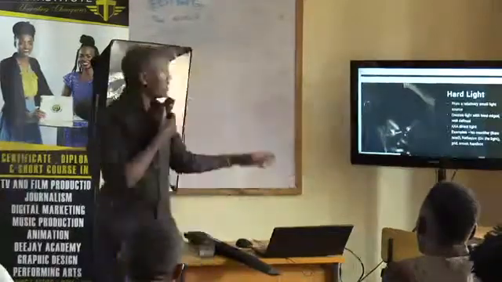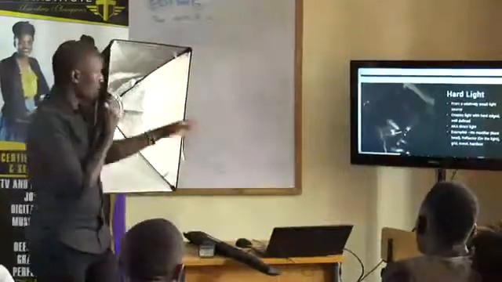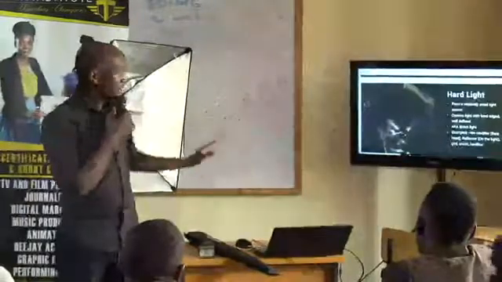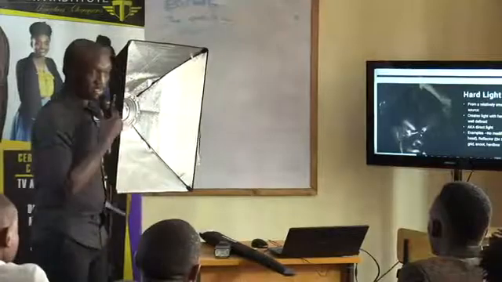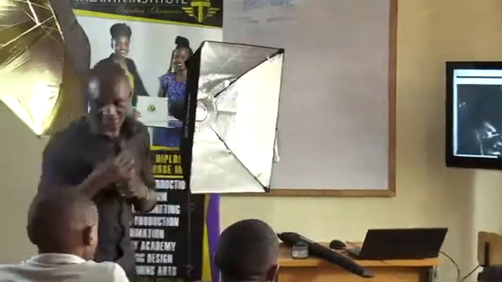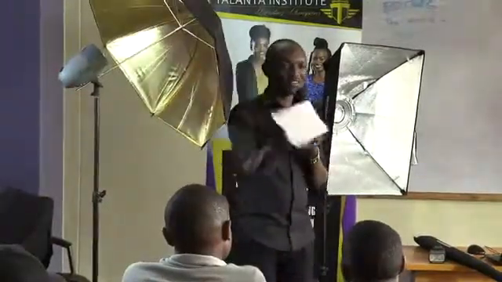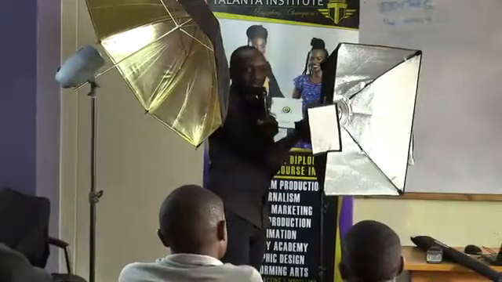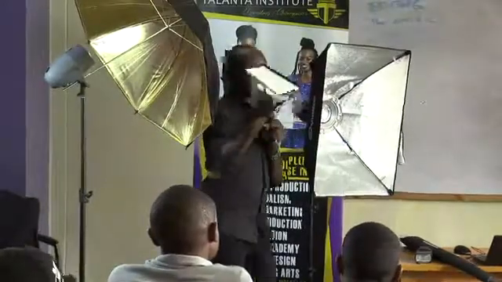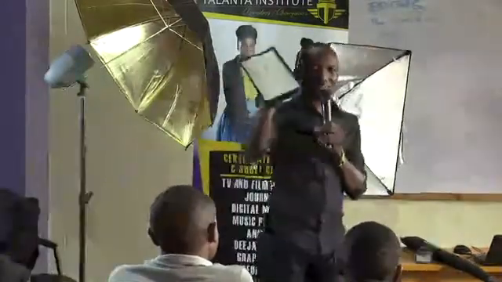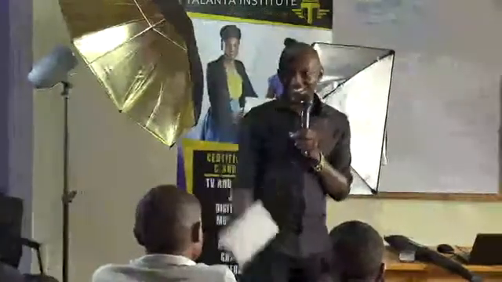A quick one, hard light. How do you get the hard light? From a relatively small light source, like this, or like this. Still a soft box, but you can compare the surface area between the two. Which one will be much softer? Yeah, this one. But still you can brag, I've got a soft box.